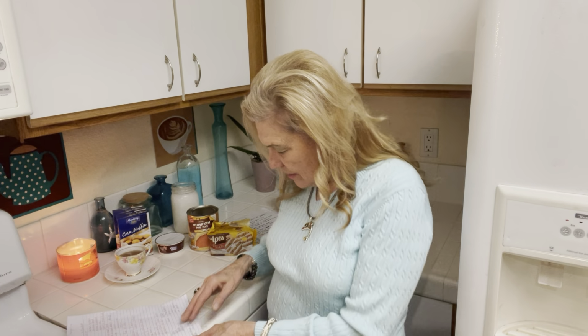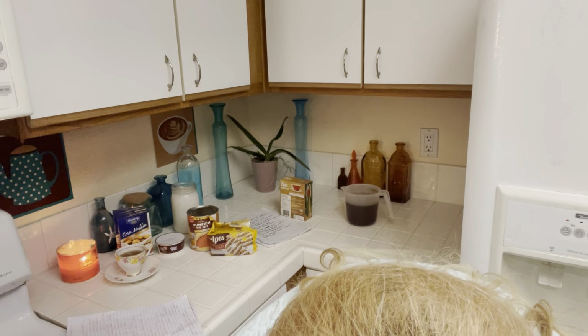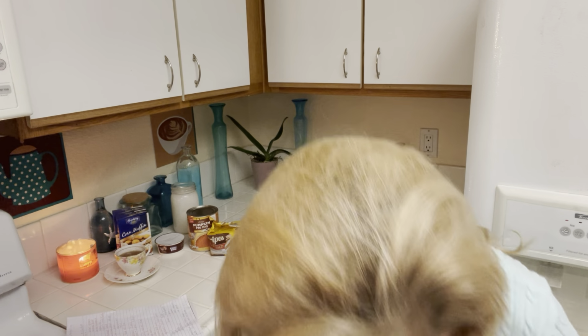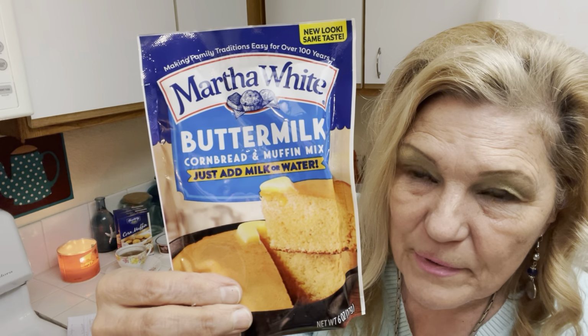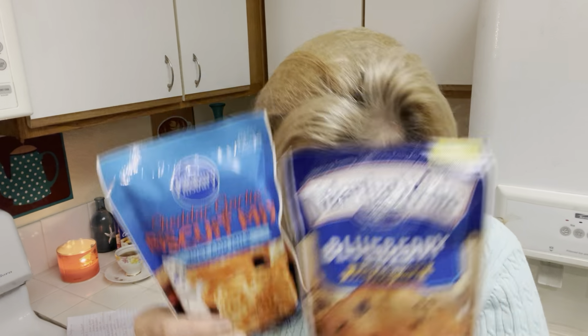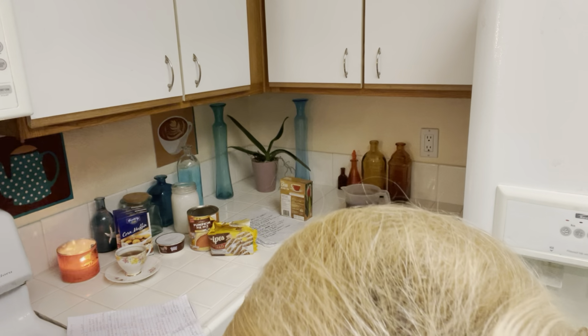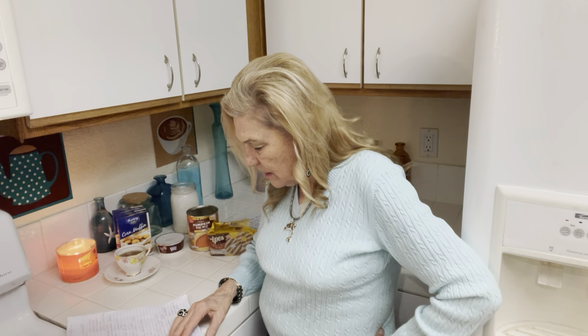I was in kindergarten. Look for no egg items. So today I made a special point and I found this, and this is what I was looking for, cornbread that does not require an egg. Because I don't want to use my eggs up. And then I had these that don't require an egg, biscuits and muffins. But if all things are equal, I'm going for the one that doesn't require an egg.